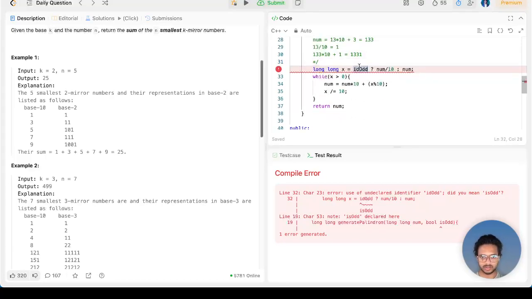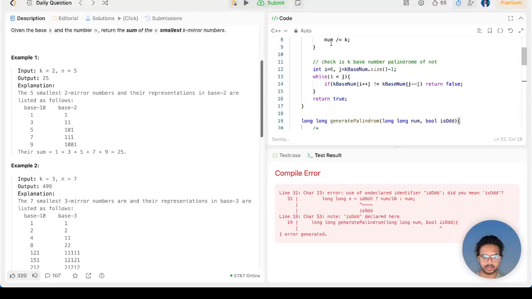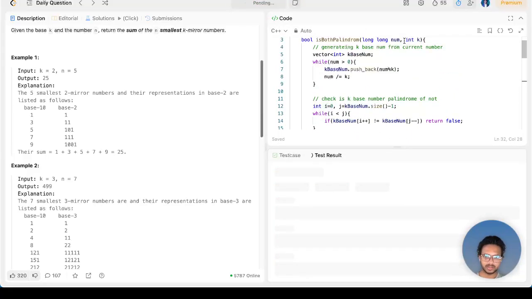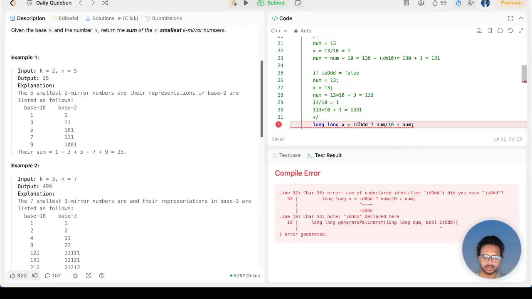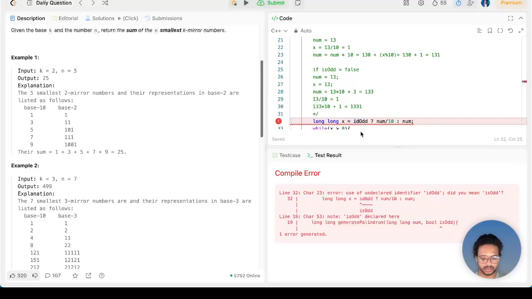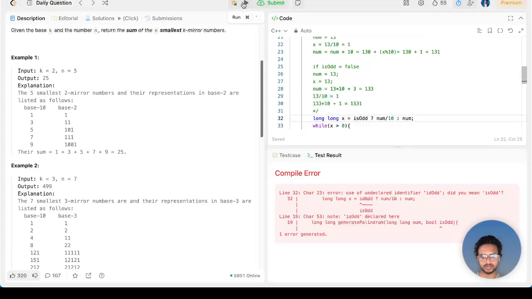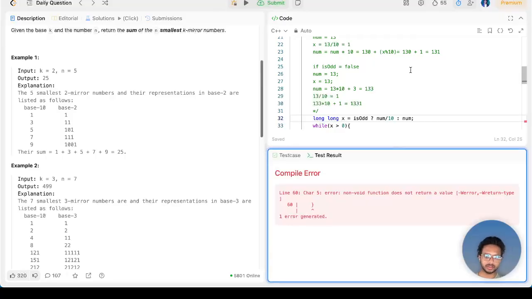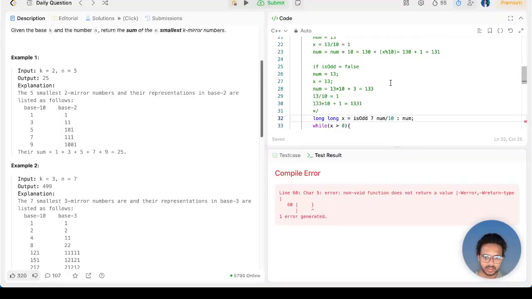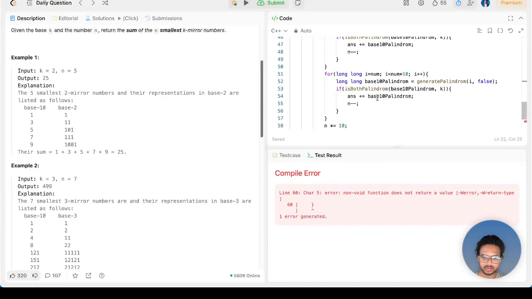Okay, sorry, I think I wrote this like this. Yes, I made a mistake. Spelling mistakes always happen. I have to be more focused on my spelling. What function is this?